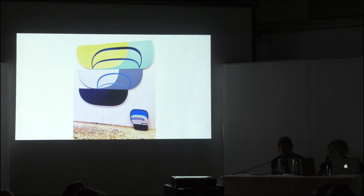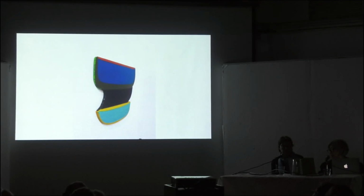Sometimes we bevel the edges, and then sometimes, in the next slide you'll see, this is one that is not beveled, and then it presents another kind of situation because you have this edge which needs to get dealt with. It doesn't sort of disappear. So these, I paint. I let layers come through, and they're as much painted in a sense as the front of it. They become part of the painting in the way that the front does.